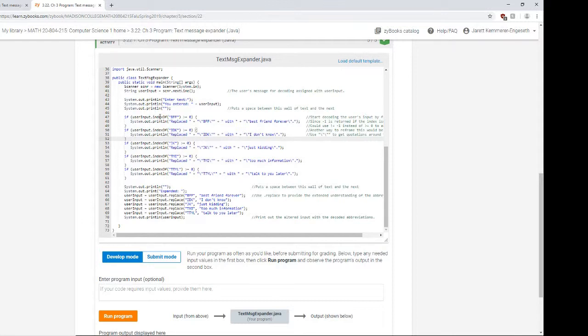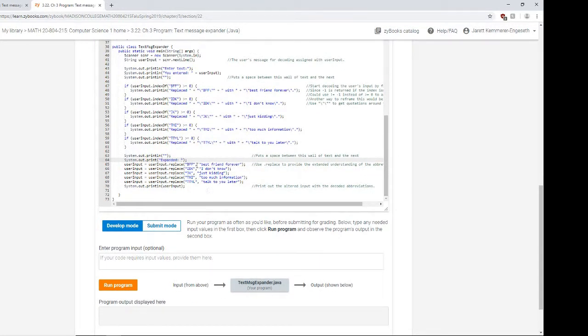Once again, the index of could be replaced with a contains, or you could change this part to be exclamation point equal to -1. All 3 options are fine. I just went with this way. Once again, we have a space between this text and this text, and this final part is where we replace the abbreviations with the elongated versions. So we alter the user input with each elongated abbreviation, if it is within the original input, and then finally we ship out the final version of the text.